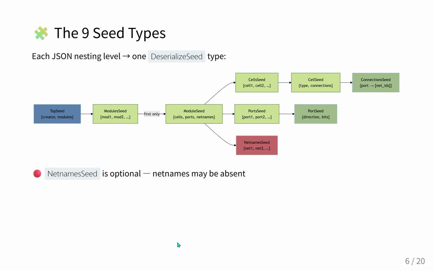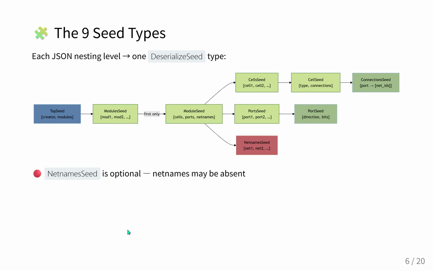If you are listening to this and thinking, wow, that sounds like a miserable, tedious amount of manual coding, you are absolutely right. It really is. It's like a relay race where the baton being passed is the context of what you are reading. The source even mentions that one of these 9 seeds, the Netnum seed, is actually optional. Right, because some blueprints don't have named wires. But the developer had to build the seed and incorporate it into the machine anyway, just in case that specific plate rolled down the belt. You have to be prepared for everything.